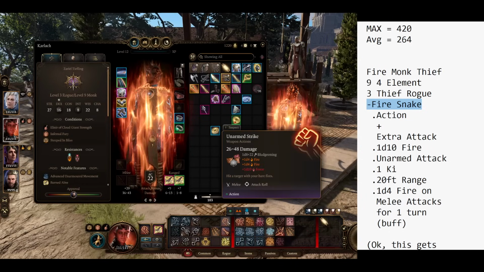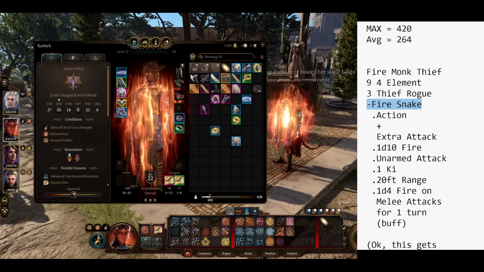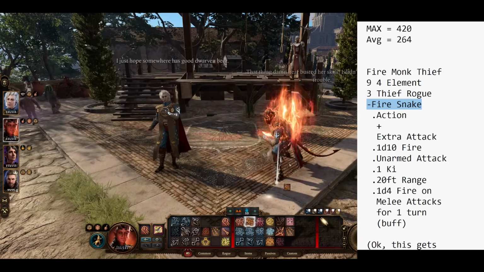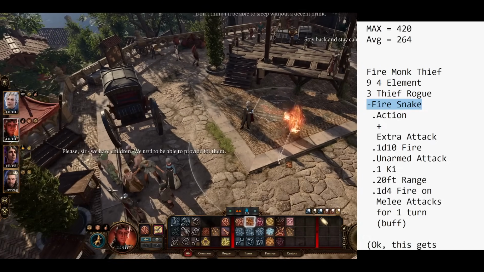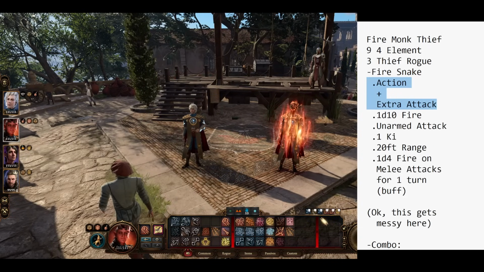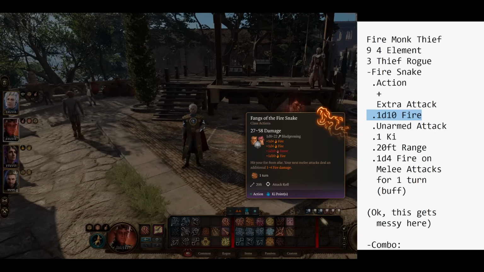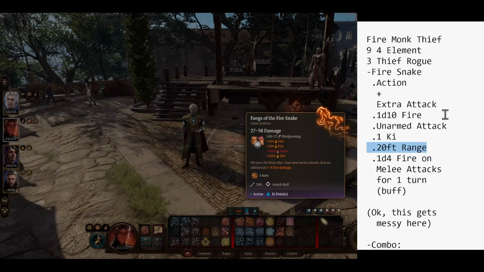So like our regular attack, Fire Snake can actually attack twice with a single action and extra attack we get at level 5. We can use Fire Snake twice. Fire Snake, interestingly, has a range of 20 feet. So that's a nice little bonus, but we're not really here for that kind of stuff. We're here for damage, right? So what Fire Snake actually does is for a key point where you're still using an unarmed attack, it's 1 key point, it's got the range, sure, but it adds a 1d10 on the attack itself.